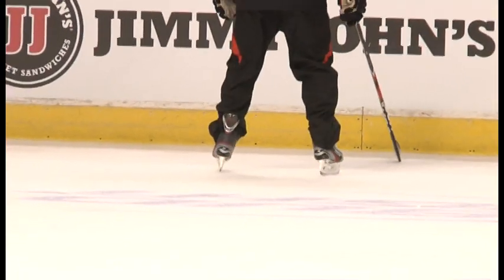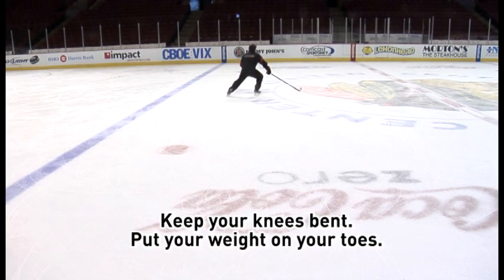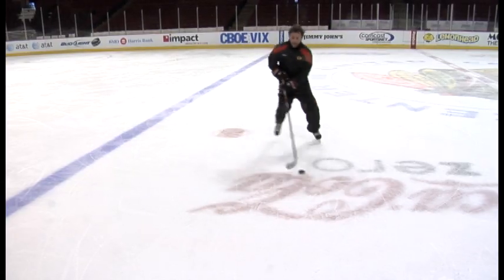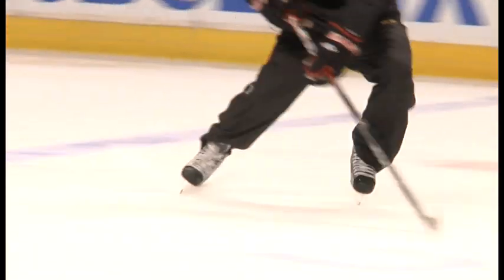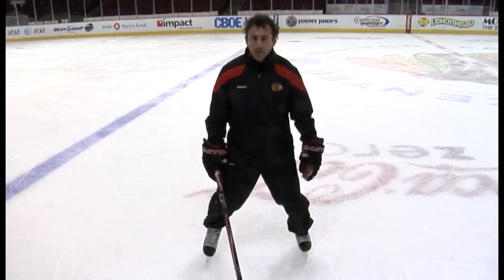I'm gonna come back backwards, one hand on the stick, same thing backwards. Try to keep your head up, quick. And backwards. Two hands on the stick, keep your knees bent, head up. One, two, one, two, one, two, one, two, one. Same thing backwards. Keep the weight on the front of the toes, front of the skate, ball of the foot to the toes.